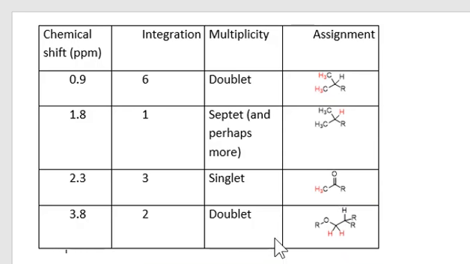So the doublet at 3.8 parts per million is deshielded, right? It has a chemical shift in the range expected for a proton adjacent to an electronegative oxygen, which we know we have in the molecule. So there's an integration of 2. So we assign our 2 hydrogens as being on a carbon that's bonded directly to an oxygen. And since this is a doublet, using our multiplicity rule, it means that it's adjacent to a carbon with 1 proton bonded to it.